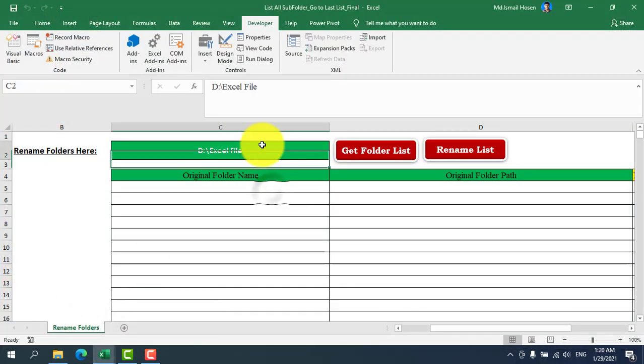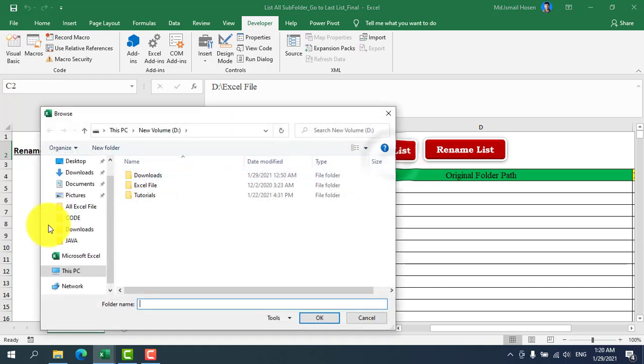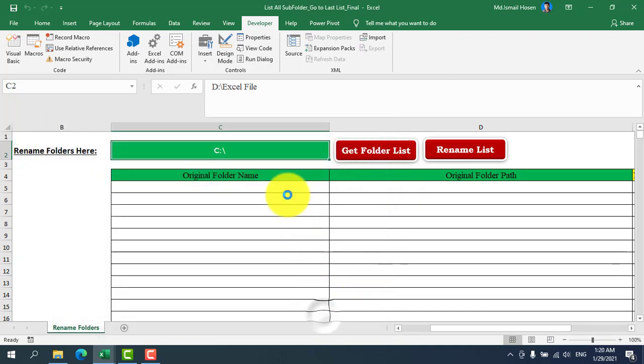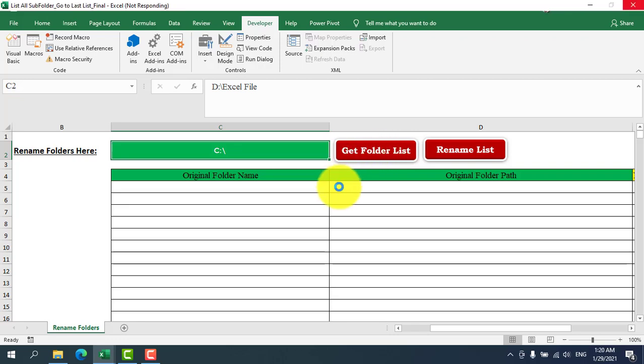Let me do one more test, and let me clarify something: if your folder has a lot of nested folders, for example, if I put the C drive and select this, then it will take a lot of time, maybe 10 minutes, to list all of those subfolders because they are nested.